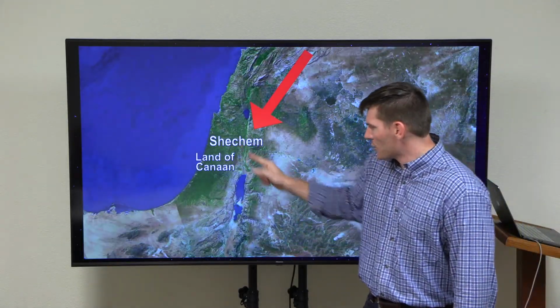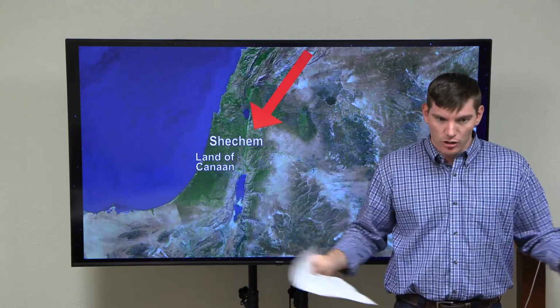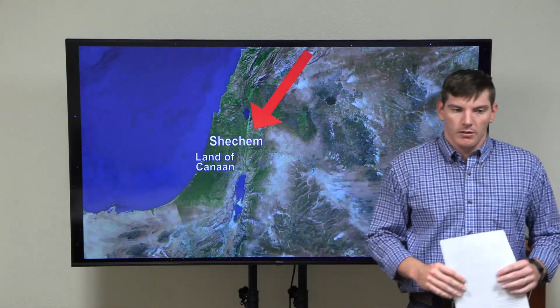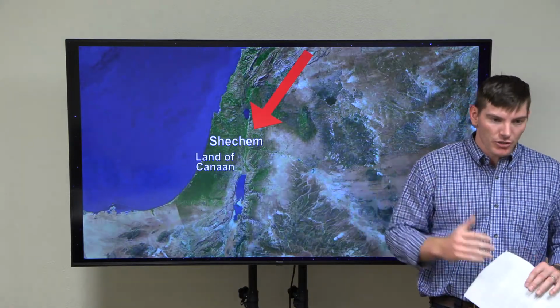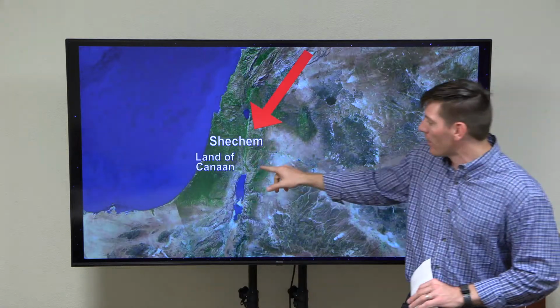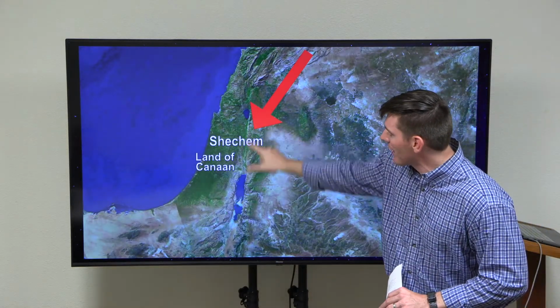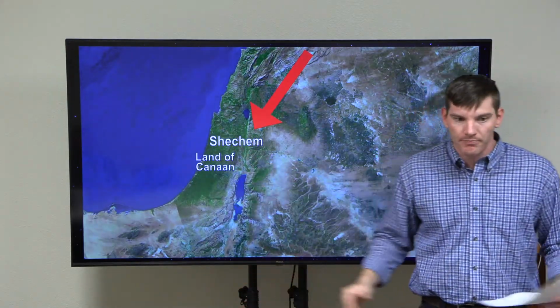But Shechem is here. Shechem is kind of a broader area of land, especially in the Old Testament usage. But think of Samaria between Galilee and Judea and kind of favoring towards the Jordan. That's kind of where the Jordan River just runs straight from the Sea of Galilee down to the Dead Sea. And so we're in this region here. Here he arrives in Shechem.